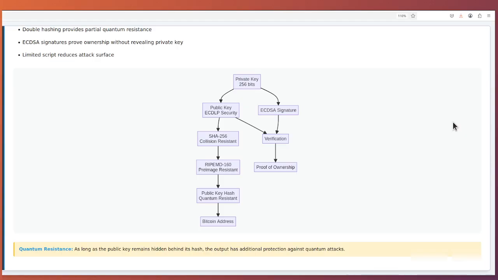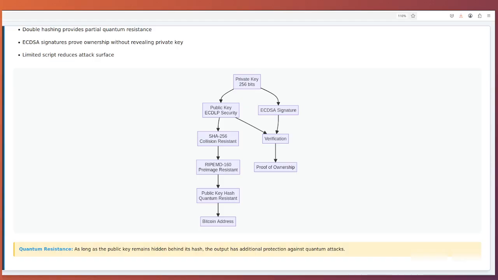Bitcoin's script execution environment also contributes to security through its limited, non-Turing complete design. Unlike smart contract platforms with Turing-complete languages, Bitcoin script can't enter infinite loops or have unexpected behavior from complex logic. This simplicity reduces the attack surface and makes it easier to audit and verify that scripts behave as intended. For P2PKH specifically, the standard script template has been battle-tested over Bitcoin's entire history with no known vulnerabilities.